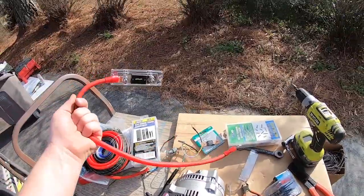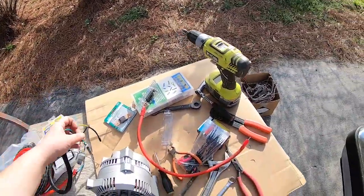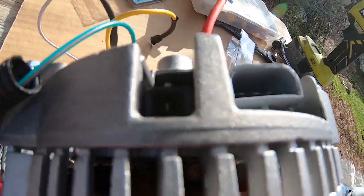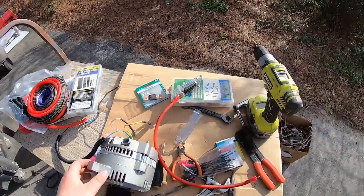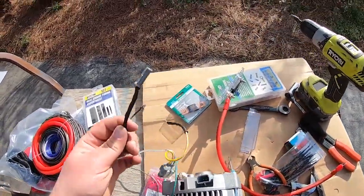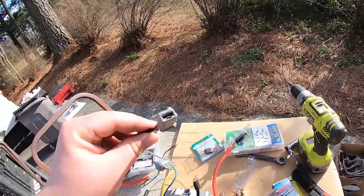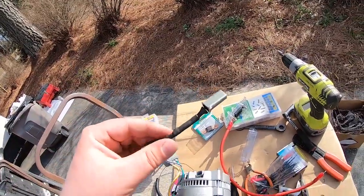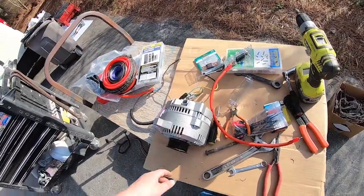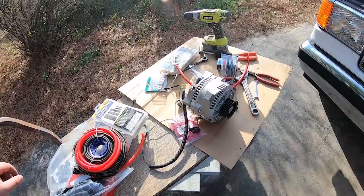I was making myself some wiring - I was pretty proud of myself using heat shrink and stuff like that. The stator wire goes right there. AutoZone had the connector for that but they wanted 48 dollars for a little plastic connector, so I actually broke a connector trying to make that work. But Amazon has the correct connector for six dollars, and if I've got to wait on an alternator I might as well wait on the connector as well. We'll get it done.